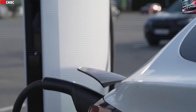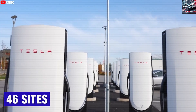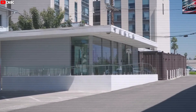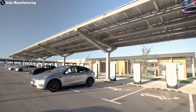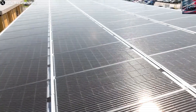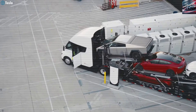More jobs, more training, and a new trucking culture. The rise of the Tesla Semi is also changing the job market. As more companies add electric trucks, there's a growing need for technicians trained in EV repair, software updates, and battery systems. Tesla has partnered with community colleges and trade schools to train workers for these new roles. Drivers are also learning new skills, since the Semi uses touchscreen controls and advanced driving aids.